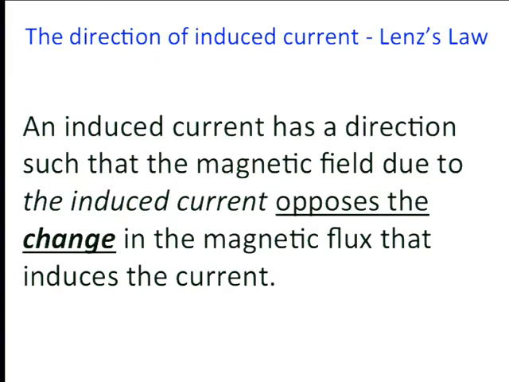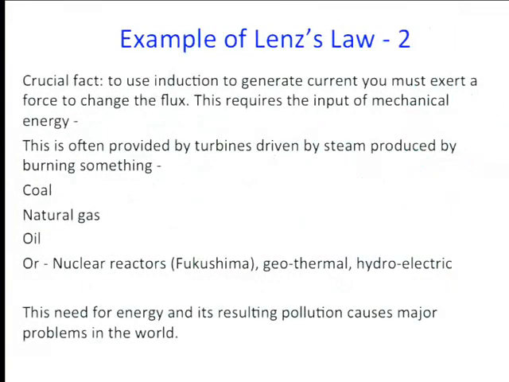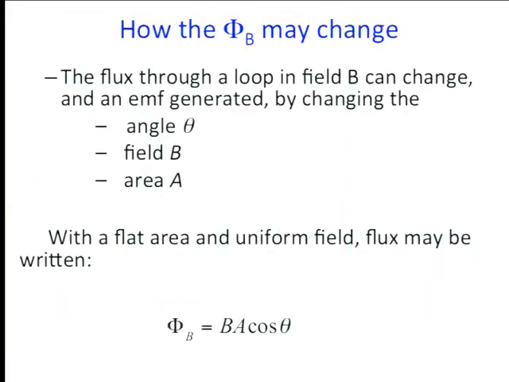What else do we want to do? Oh, well, today we did want to actually go over this one other cute experiment. The point being that there are various ways of changing this product of B and A. You can change B, you can change A, and you can change the angle between them because it's the flux. The flux has to go through an area, so the field is this way and the area is this way. There's no flux through the area, so you can vary the angle.